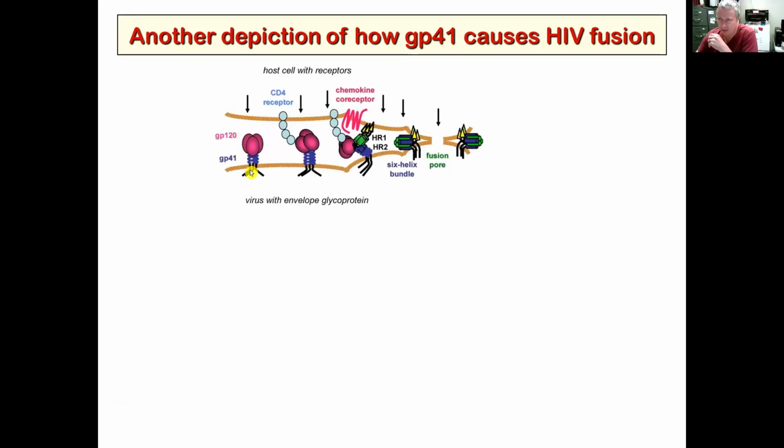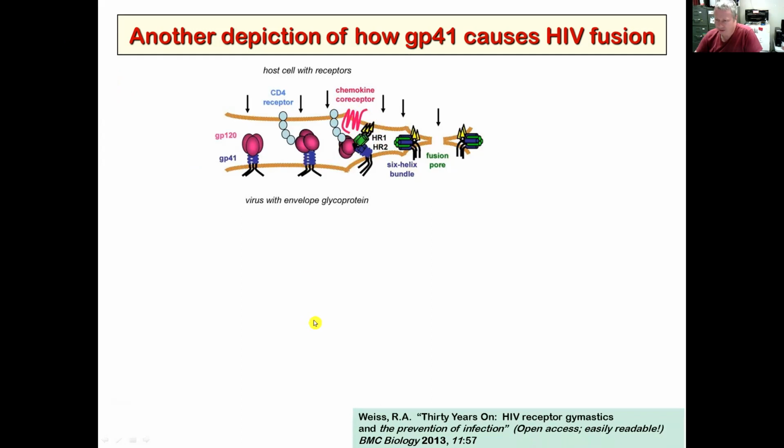One more depiction of this process. So this shows the virus on the bottom, the host on the top here. So GP41, GP120. CD4 attaches to GP120. Then there's a couple of processes that happen, including GP41 opening up, and it forms this thing called this six helix bundle, which is really interesting. It mechanically brings the two things together, right? It's like a spring that attaches the host cell and the viral cell, and then it creates a fusion pore. So what if we designed a monkey wrench, as an analogy, something that sticks into the six helical bundle and prevents that fusion process from occurring?